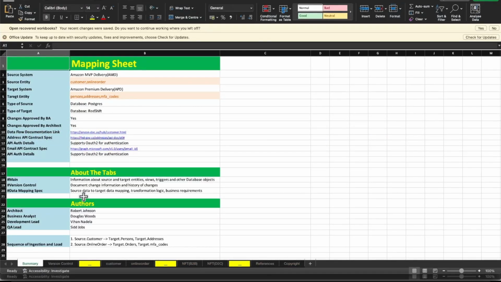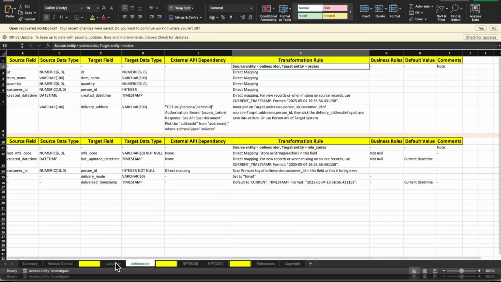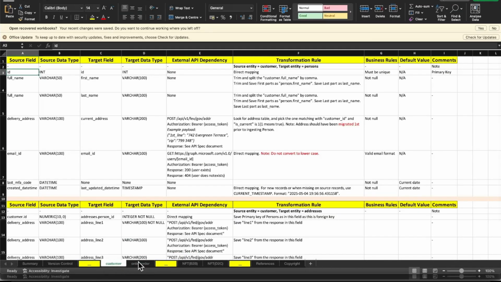have seen this mapping sheet, which is nothing but a requirement specification for your ETL project, and the main important tabs in this are these entity tabs.